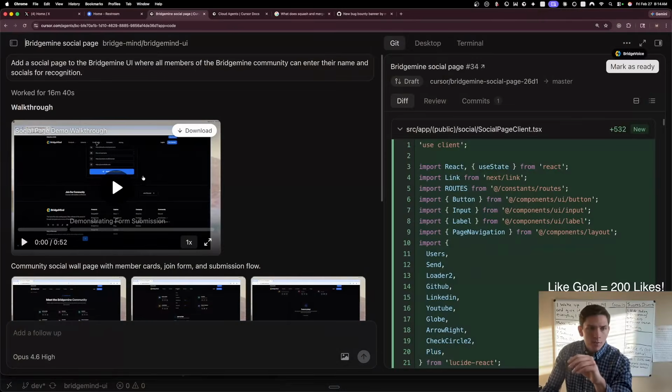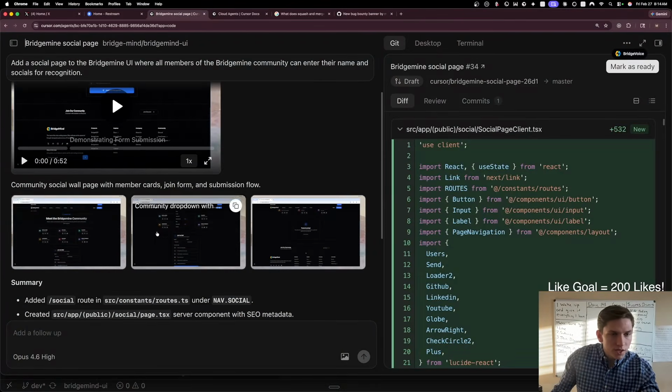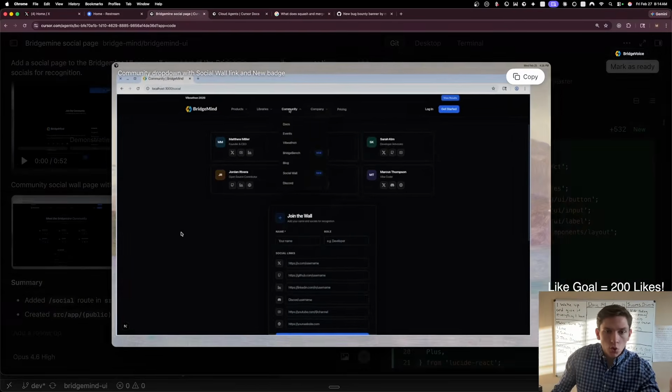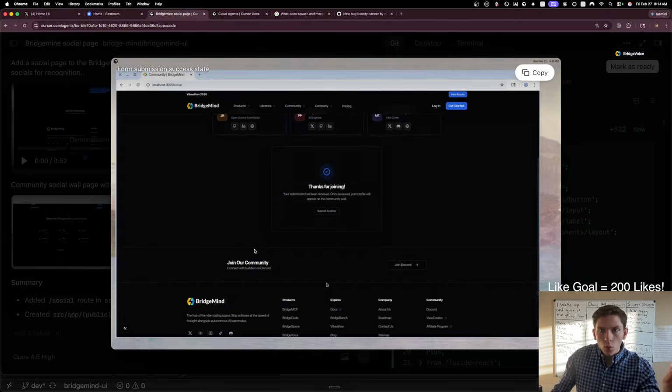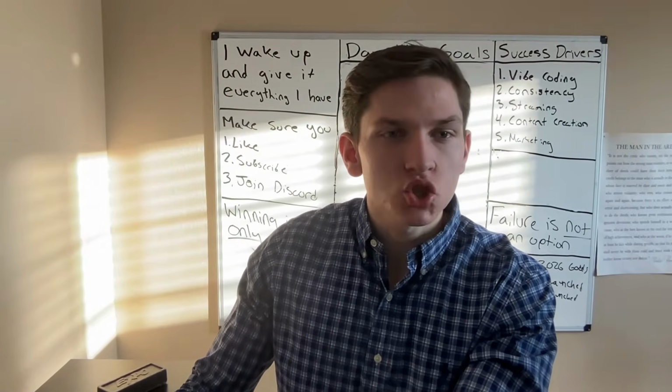So how do you make it so that it does the walkthrough? Do you have to prompt it to do a walkthrough? Because it even shows you, hey, here's what it looks like. Here are the screenshots, right? So I like this, but why is there not an easy way for me to just say, hey, I want you to give me a walkthrough with this, at least just so I can review it, right?